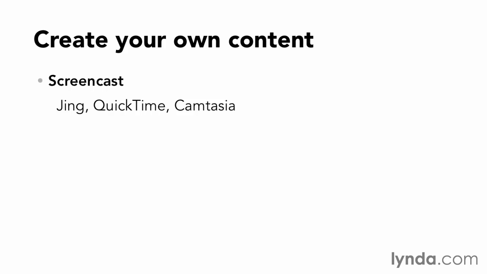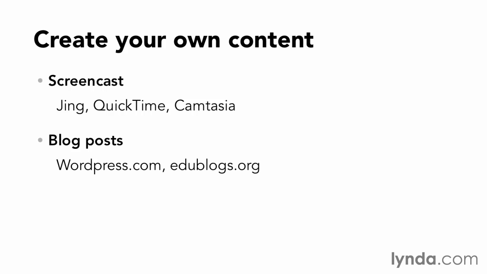Once you create a screencast, you can use a free service such as screencast.com or YouTube to upload your video to the internet and make it available for students. Using a blog is another great way to keep students up to date on what content you'd like and have them access it outside the classroom. If you don't have a blog as a teacher, then a few places to check out are wordpress.com and edublogs.org. These are both places that you can quickly establish a free blog and start adding content to it so your students can access that content outside of class.